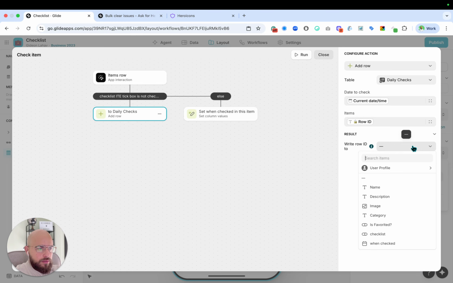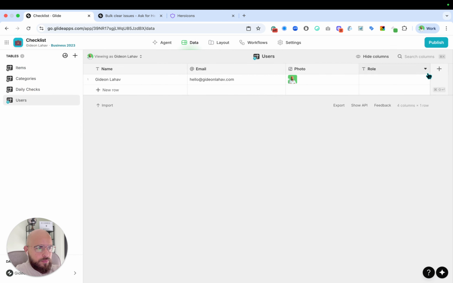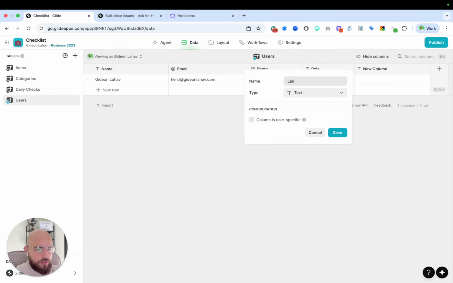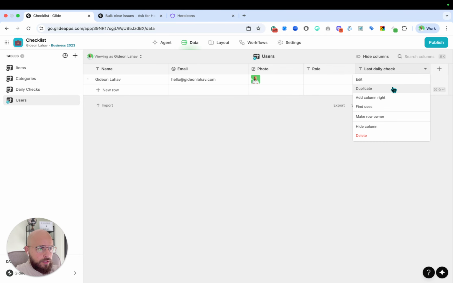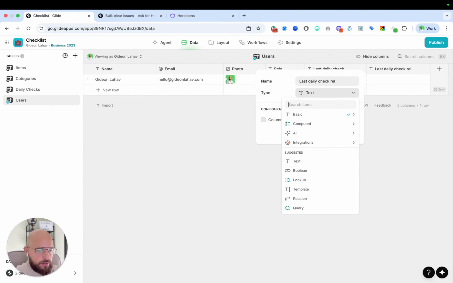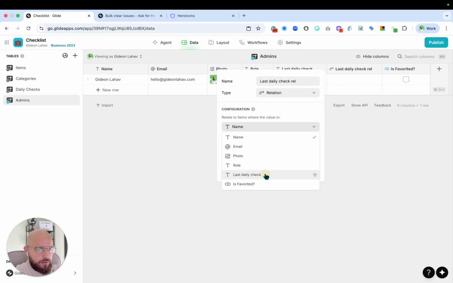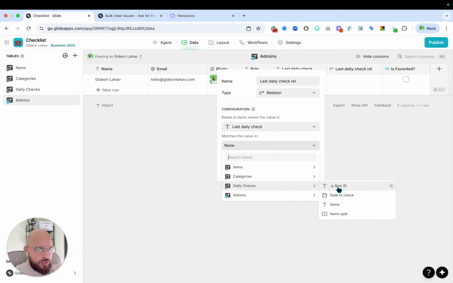And then we're gonna write to the user page the last daily check like this, and we make a daily check relation. You will see in a second why this makes sense. So last daily check to the daily check ready.